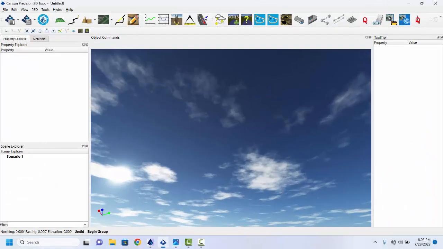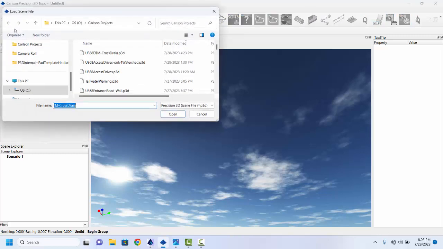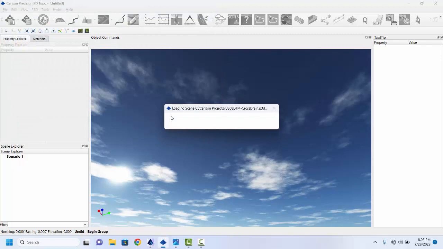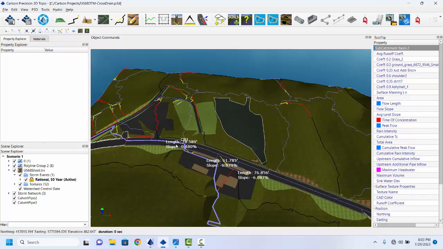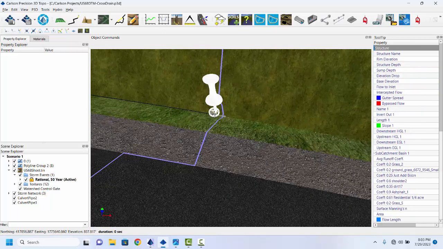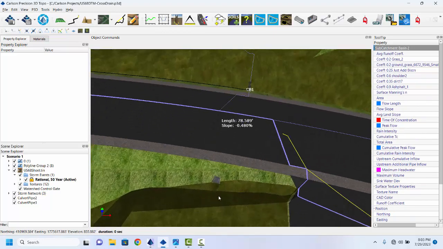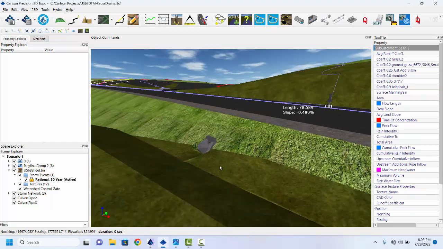Now if we go to P3D, here we're starting from scratch, so you witness loading of a P3D file. We're going to open a scene. A scene is stored as a P3D file. It has that extension, the .p3d, and we're going to load the last one here. And this is the file that actually has an existing pipe in the form of a little storm sewer with a beehive inlet drain going out to a head wall on the other side that has been pushed into the hill.